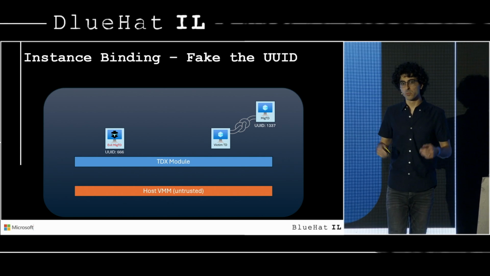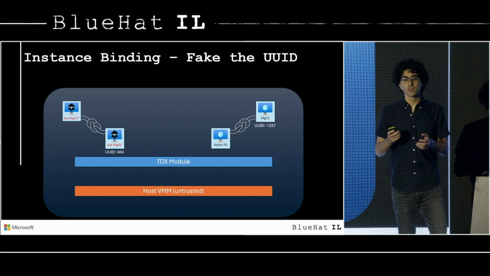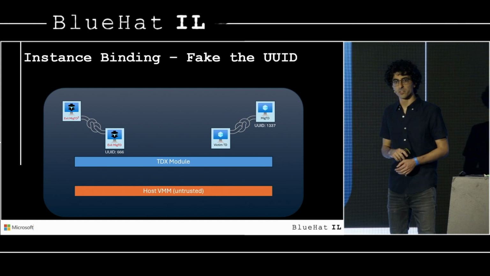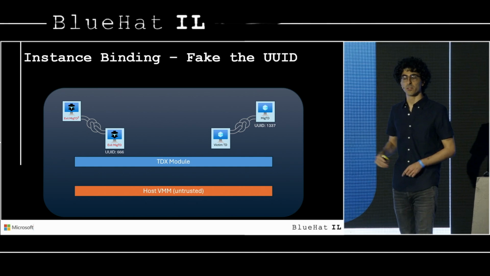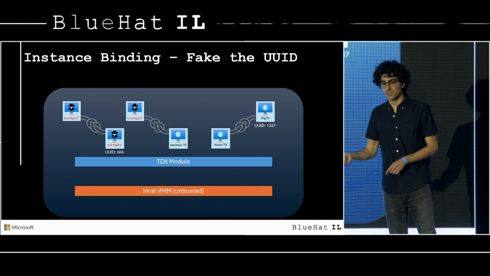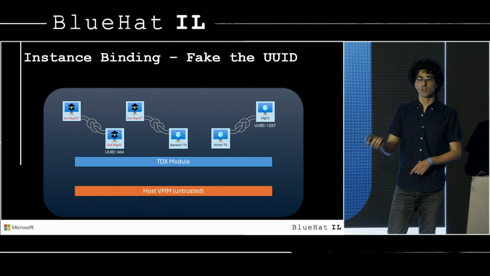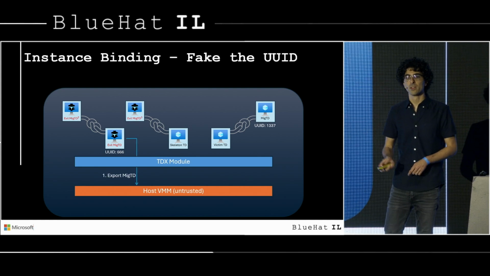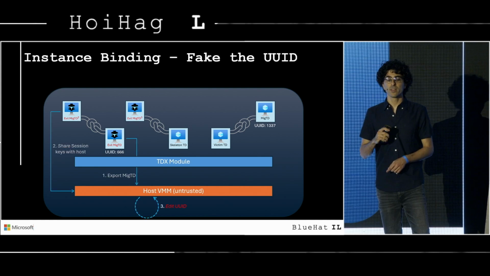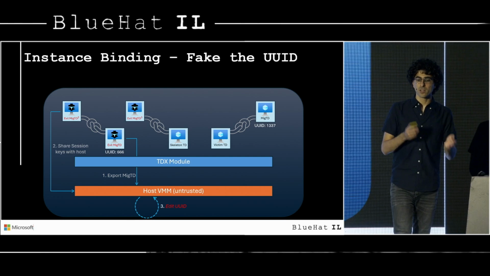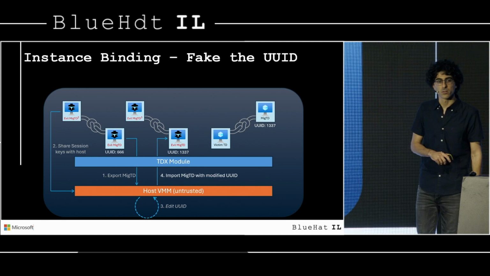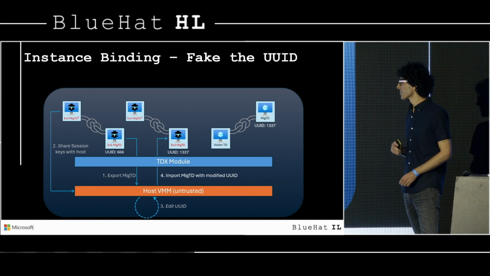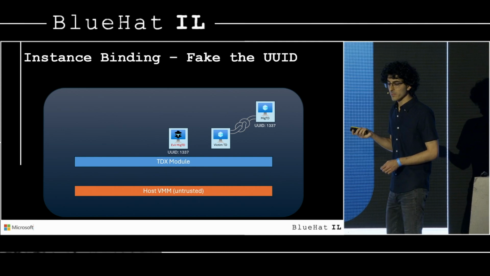So we're going to do migration again. We create another migration TD, the second level migration TD, and bind it to our evil migration TD. And yes, we can chain migration TDs. We create a destination pair of TDs, just as before, export our evil migration TD, get the session keys, and edit the UUID. So after import, it's the same evil migration TD, but with the correct UUID value. OK, we're done with step number 1.